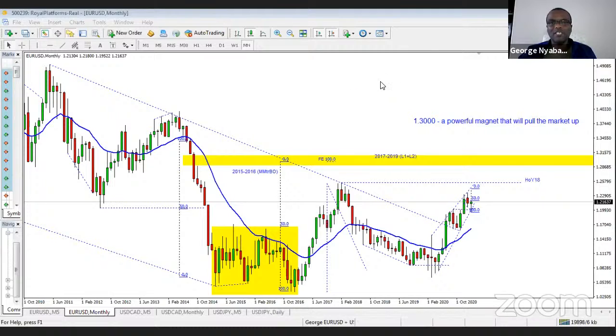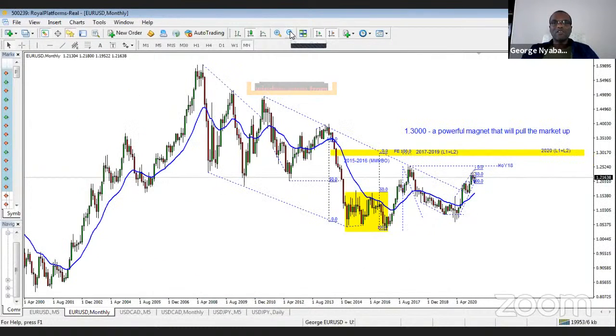So the very first thing that we're looking at is the euro monthly time frame. What I do is I always want to have a big picture view of the currency pair that I'm trading. So if you don't trade any of the currency pairs that I have, this is the approach that I recommend you take. And again, if you need clarity at some point, we can definitely go through that and discuss it. So I go to the monthly time frame.